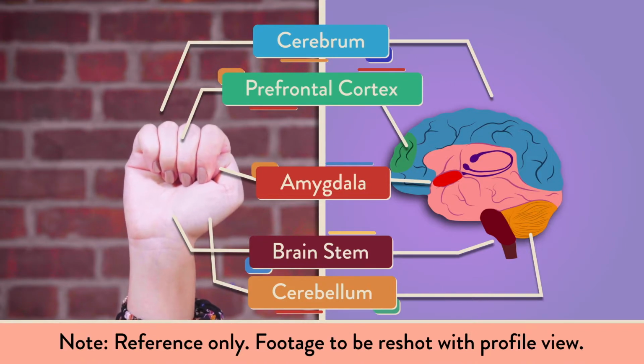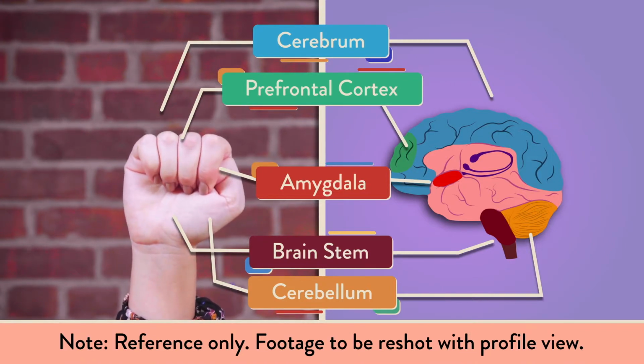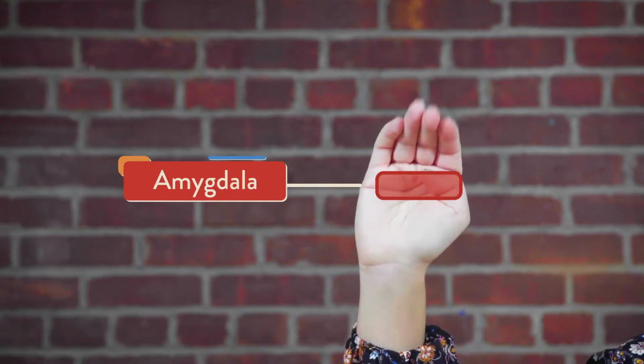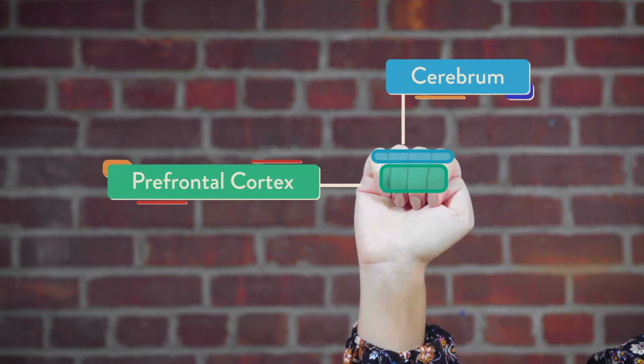It's not exactly what the brain looks like, but it can help us communicate things about our brain and how we're feeling. Like, look at this. See how our cerebrum and prefrontal cortex wrap snugly over our amygdala, keeping it nice and secure? When our prefrontal cortex is in control, we feel happy, calm, and focused. We are ready to do our best learning.